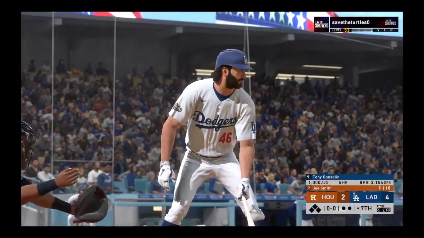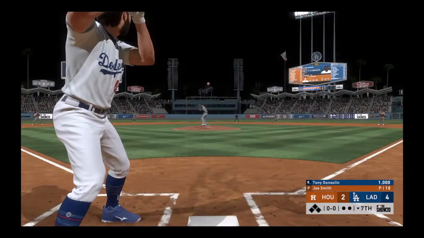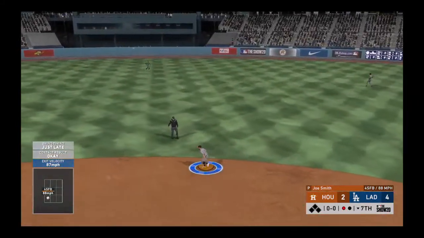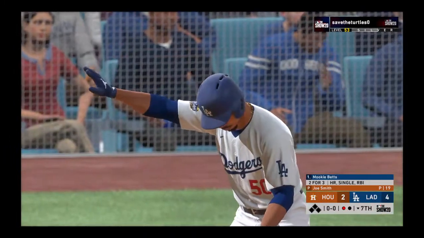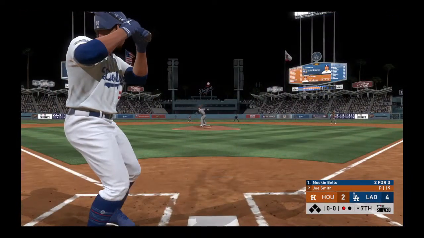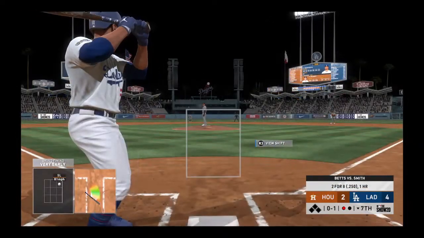Stepping into the box, Tony Gonsolin. He's newly entered into the ball game, so this will be his first trip to the plate here in inning number 7. Liner towards second. This will be taken in at second base. Good positioning for the first out. So that'll bring in Mookie Betts. He homered back in the 3rd inning in this one. Swing and a miss on the slider, 0-1.